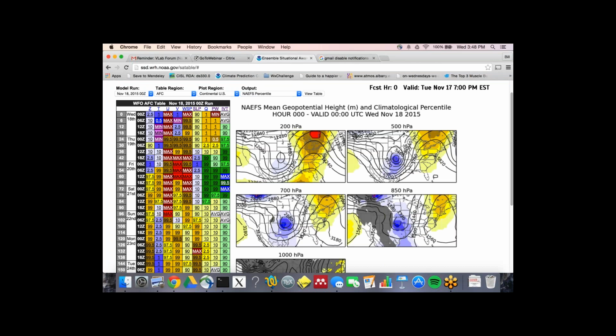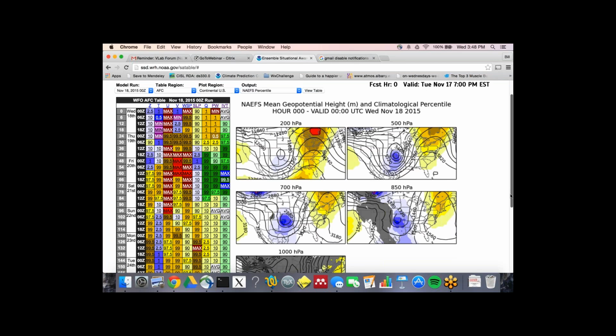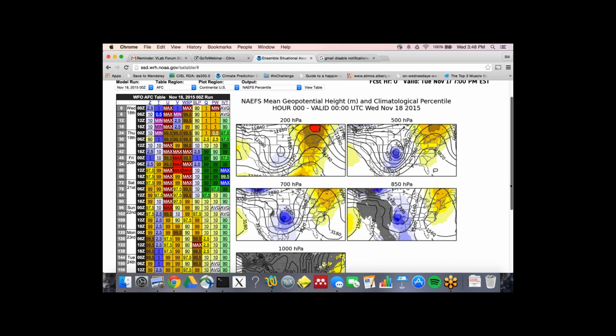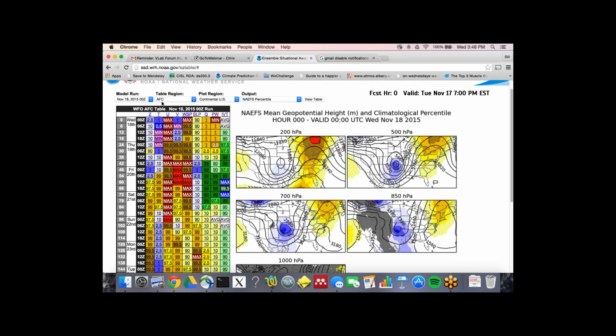There we are. It'll fly when it's on IDP. Right, yeah. Anyway, the 2.5 is just the maximum value that's in this particular forecast area. And then when I click on that, because I picked my plotting region to be the continental USA, I'll get a plot for the whole continental USA.